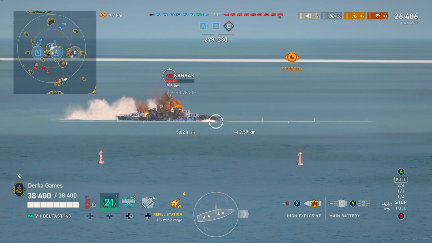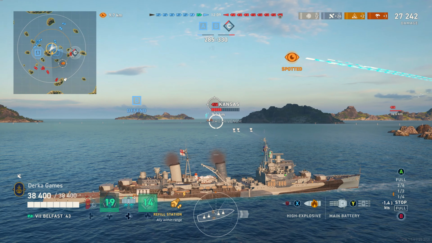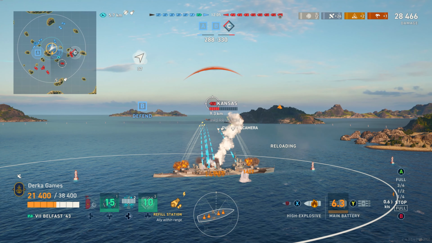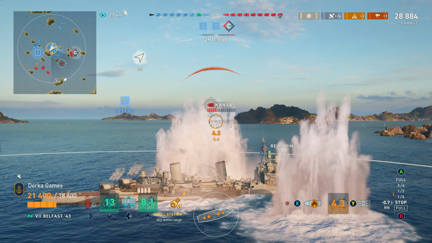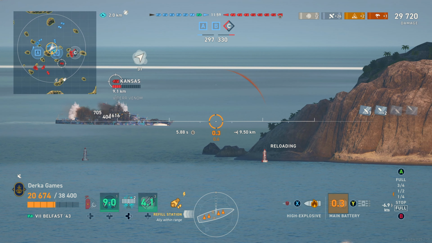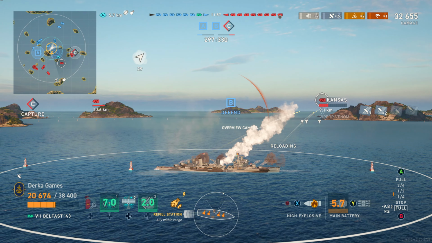At range, you have a giant section on the top of your Citadel that has only 6mm of armor. So need I say more? Well, I guess I will say more. The Citadel also comes above the waterline. Don't get shot, guys. Just don't get shot in this ship.